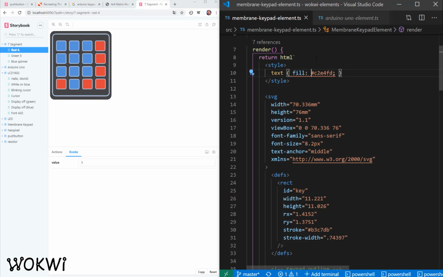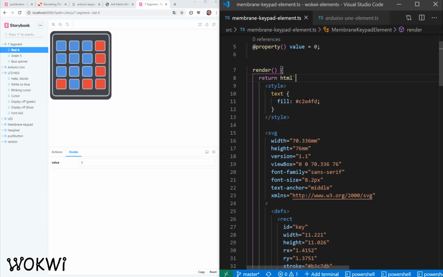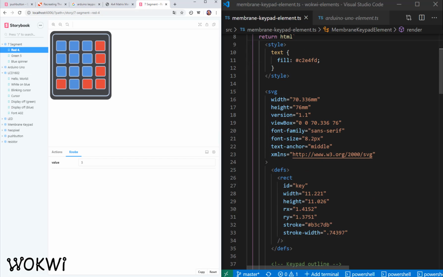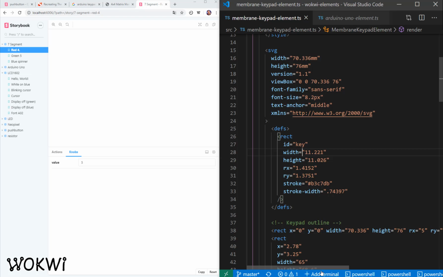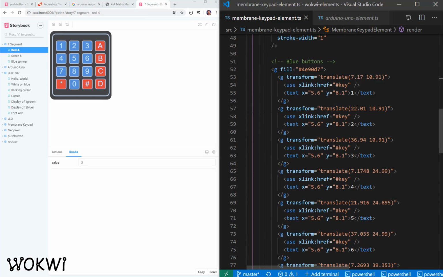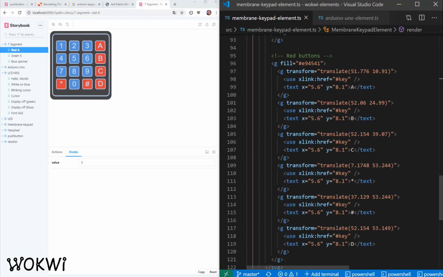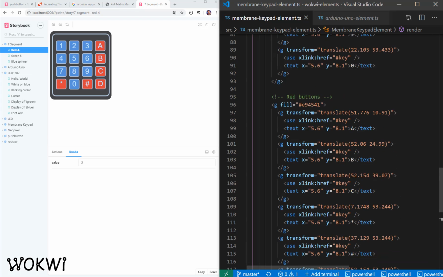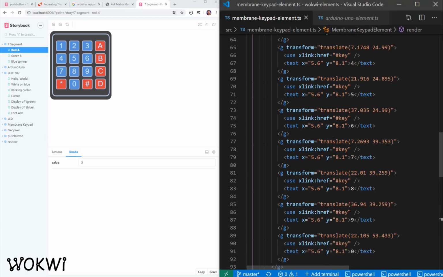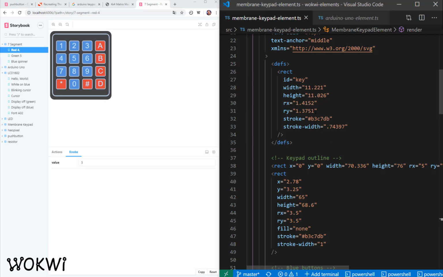Let's see if that did the trick. Save and wait for it to reload. Yep, it did the trick. So that's another nice trick of how to remove duplicate info. And as you can see, at this stage, we pretty much removed all the duplicated information from the SVG file.